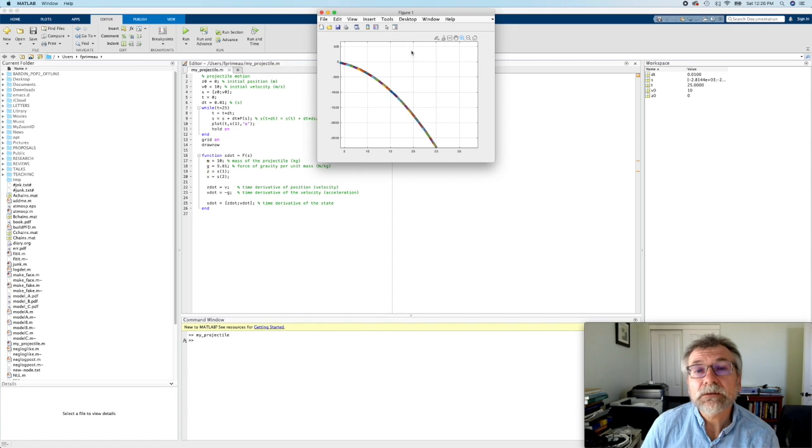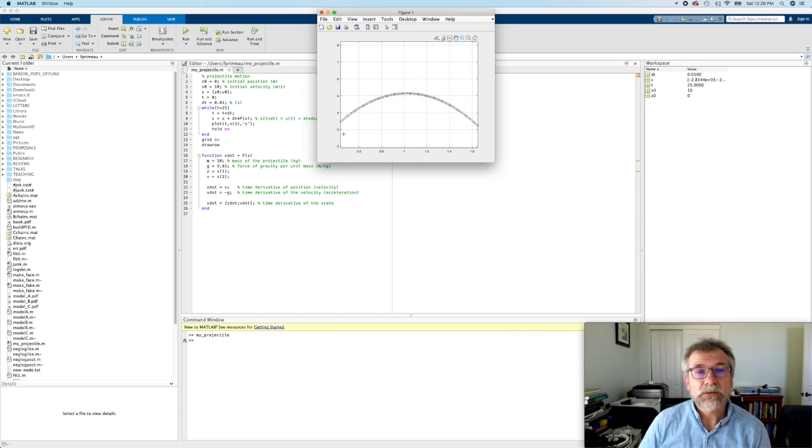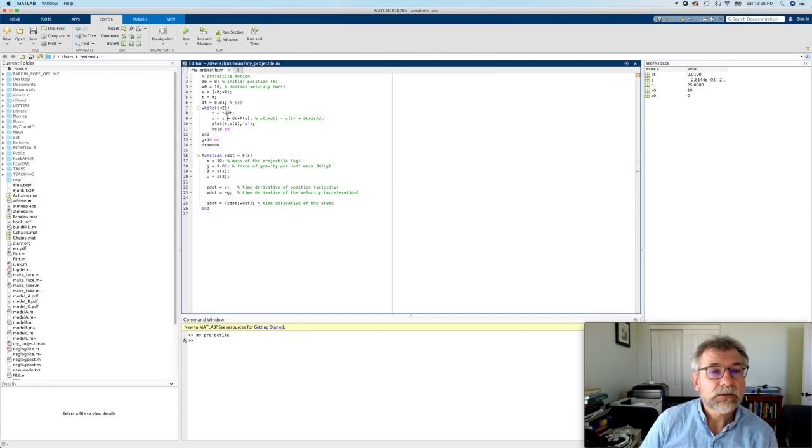How do I make it bigger? So it starts off and it goes up and then back down. So maybe I can run it for a little bit less time. For 25 is too long. So let me kill it. Let's run it for 4 seconds instead. Right, you toss the ball up at 10 meters per second.